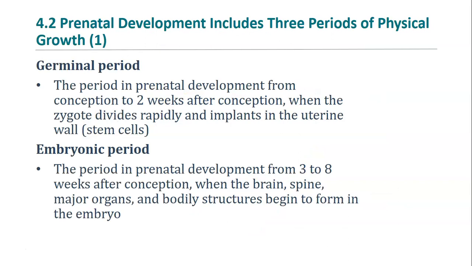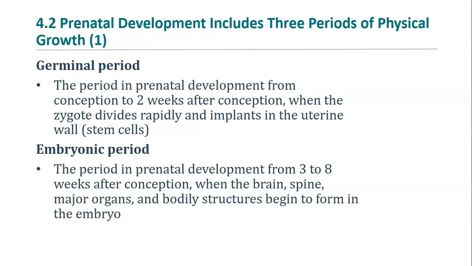Prenatal, or before birth development, can be divided into three periods. The first period is the germinal period, which lasts from the day of conception for approximately 2 weeks. During this time, we grow from a single-celled organism to one with multiple cells, but not differentiated cells. That is, we are composed entirely of stem cells until we reach the embryonic period, which is, again, approximately 2 weeks after conception.